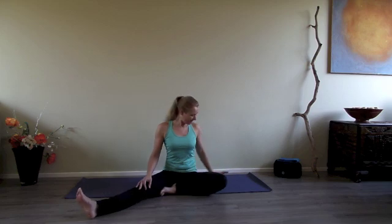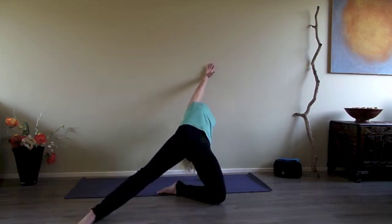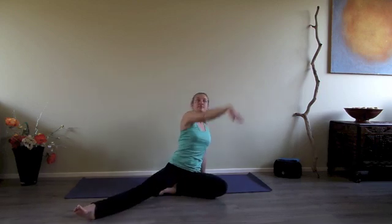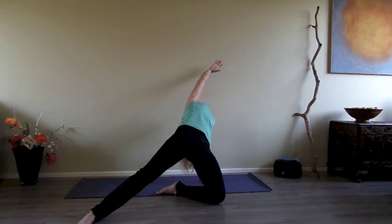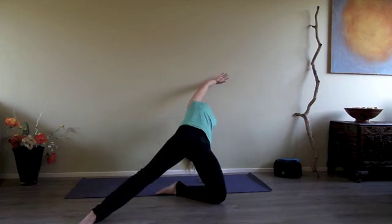And then your head comes back in the middle. And you bring your left hand back. You inhale, bring your right arm all the way up, bring your hips to the front and stretch up. You do that 2 more times. Inhale, stretch up, bring your hips to the front, your arm goes back, your head goes back. Last one, inhale, stretch up.